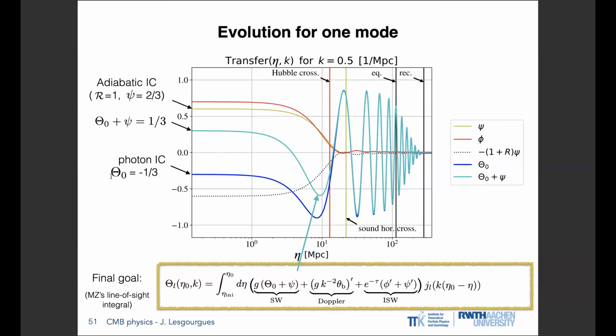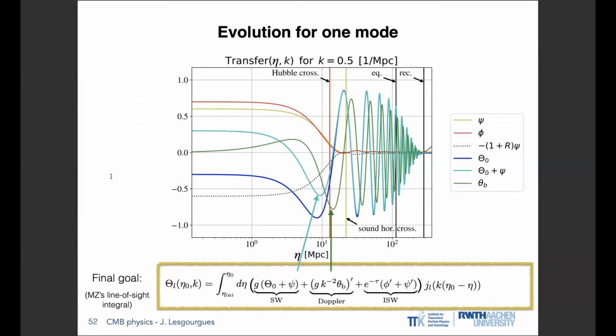Okay, next step, what if I want to understand the effect of the Doppler here? Then I need to understand theta b. Theta b comes from the velocity of the baryon, but if I have a tightly coupled photon-baryon fluid, theta b can be identified also with the velocity of the photon. And so I have a system in which theta 0 and theta b are like the amplitude and the velocity of the density perturbations. So they are like the position and the velocity of a harmonic oscillator. They both oscillate, but out of phase.